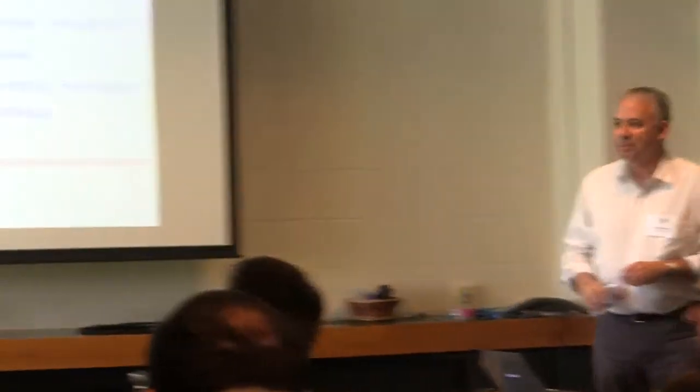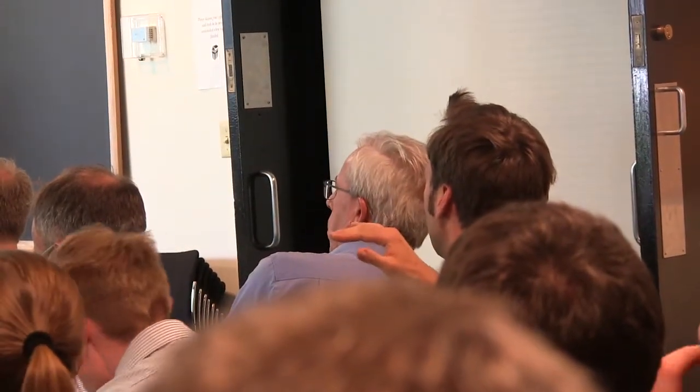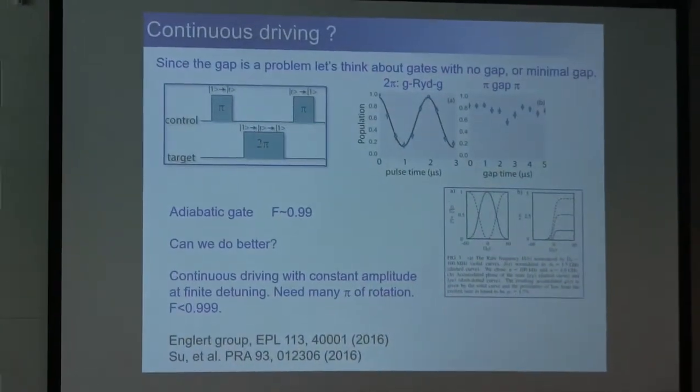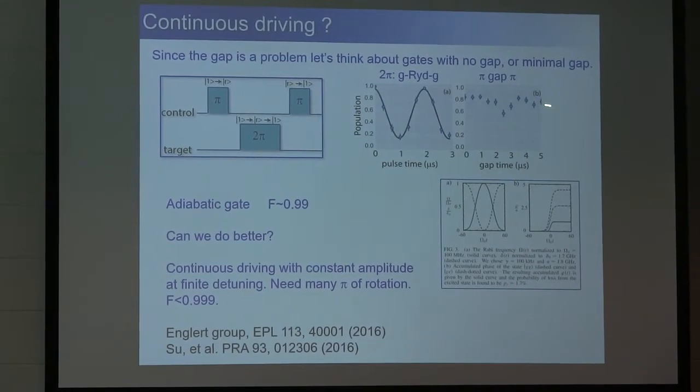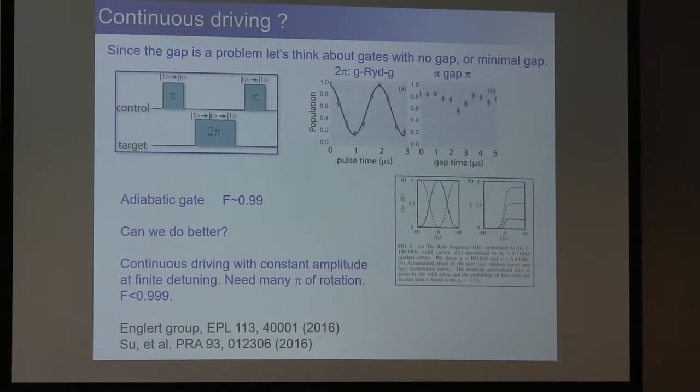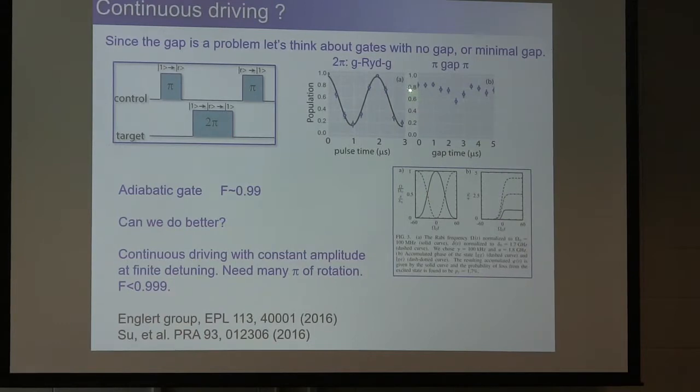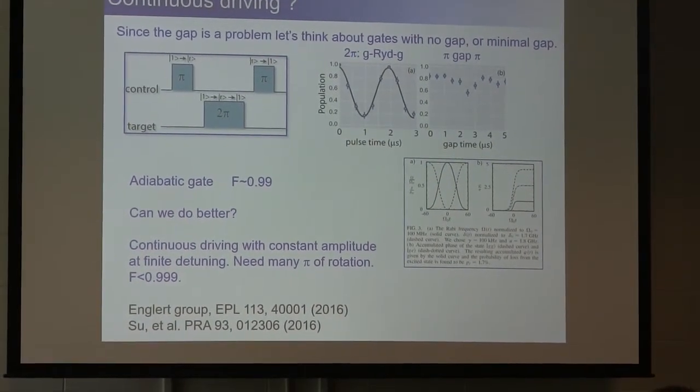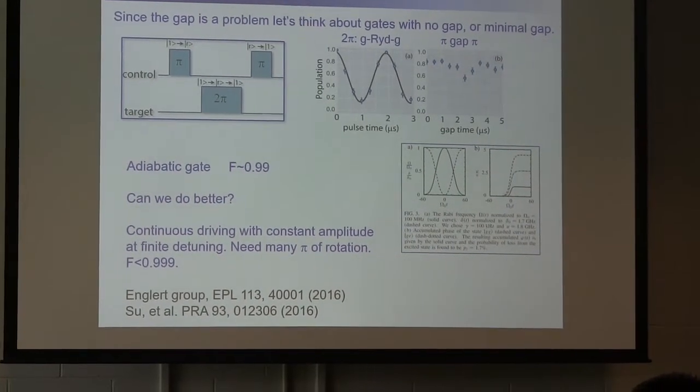All right. Thank you very much. We've had a bit of discussion, but we still have a few minutes for more questions. For this data, for the pi gap pi, wouldn't you expect there to be some time dependence if it's really populating multiple levels, acquiring different phases, maybe dependent on the time that they stay up there? But it looks quite constant, and maybe there's even like a dip or something like that. So I have to say with this data, that was sort of what I would call a characteristic, not perfectly repeatable data, that we took this data many times, and we saw different curves. And but we always saw curves with a population missing. On some occasions, although we weren't able to repeat it, we saw kind of a nice time oscillation. So there's some time dependence.